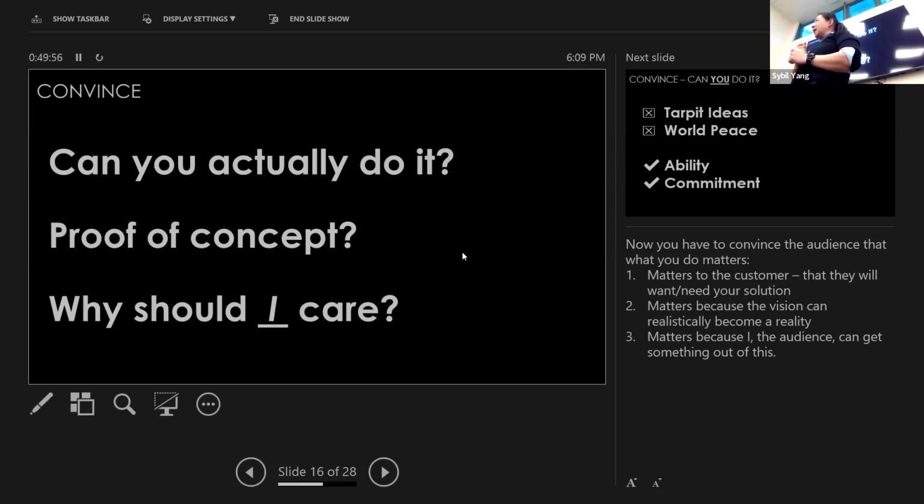On the proof of concept side, again, it's two pieces. It's that the problem actually exists and that your solution is desirable enough and good enough for people that they will buy your concept and pay for it.